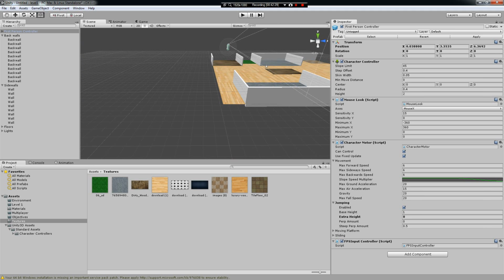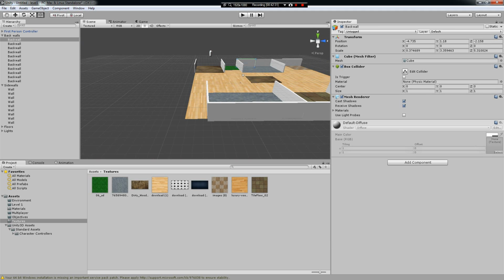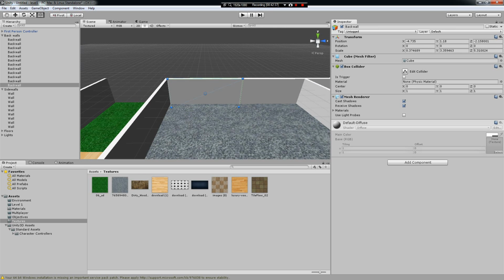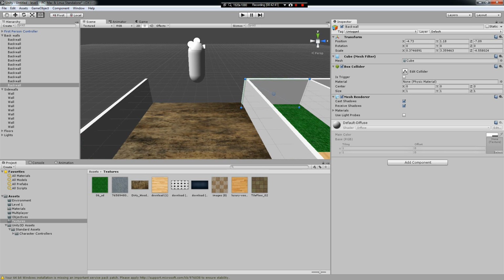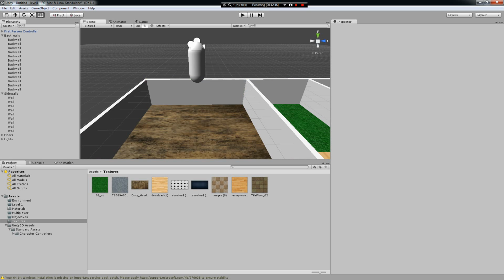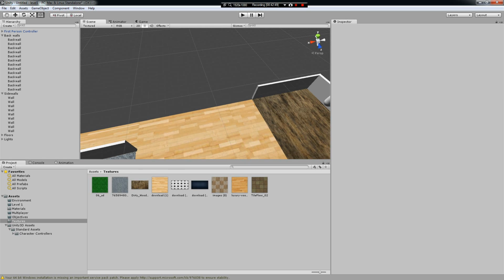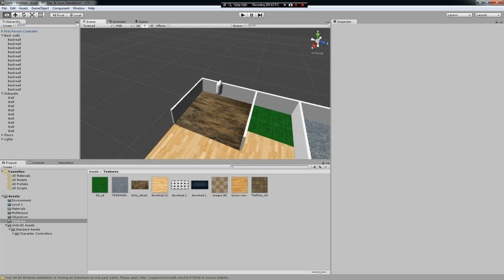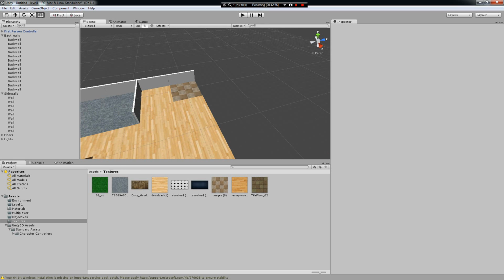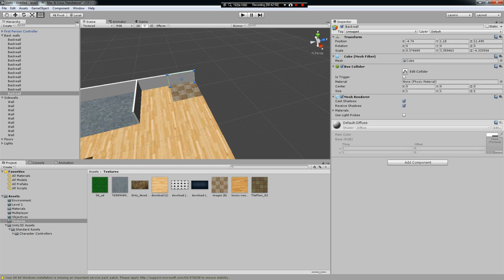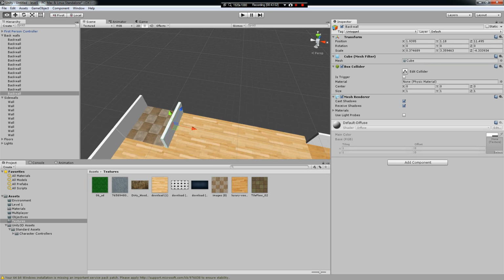Okay, once again, we need that wall. So copy paste, F to zoom in, and let's just rescale it so that it matches that side there. And then copy and paste that one and rescale that so that it matches that one there. When that's done, that's good. You don't need to worry about these walls here because we're going to get them sorted out soon. Don't need to worry about these walls either because they're going to be sorted out as well. But we do need to get this one sorted out. So copy paste and then just drag it up so that it's there.